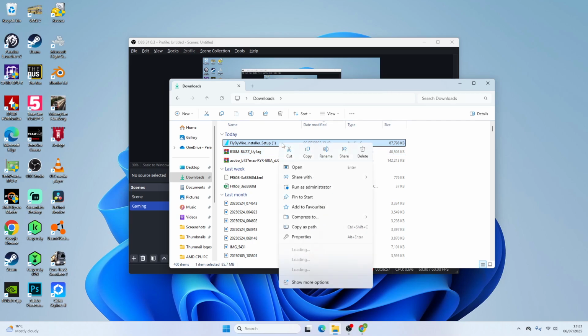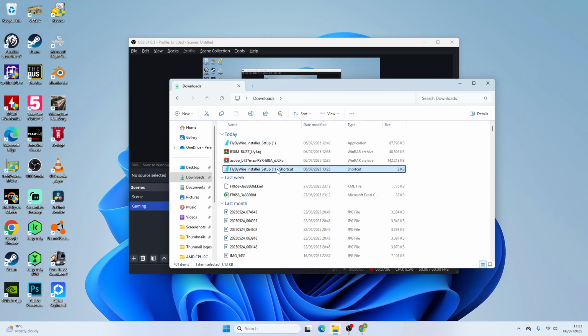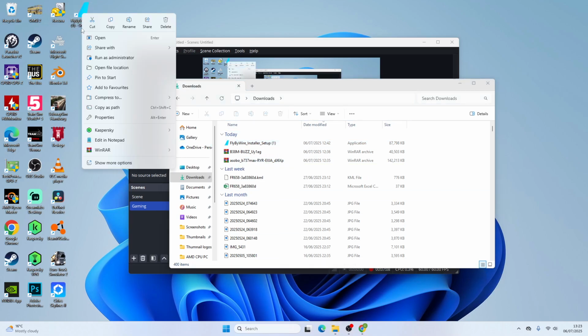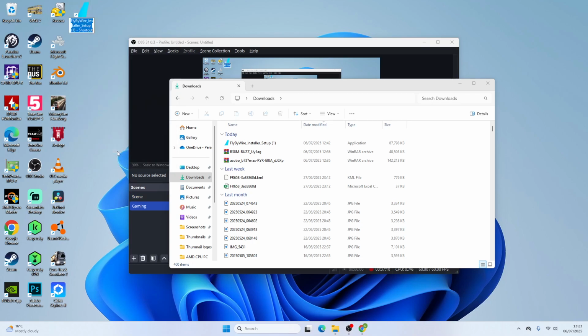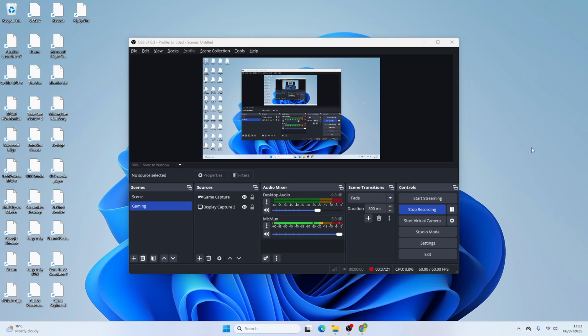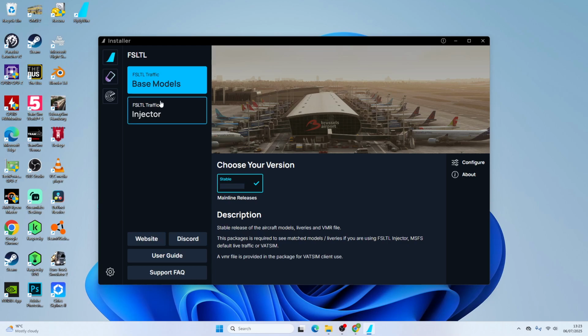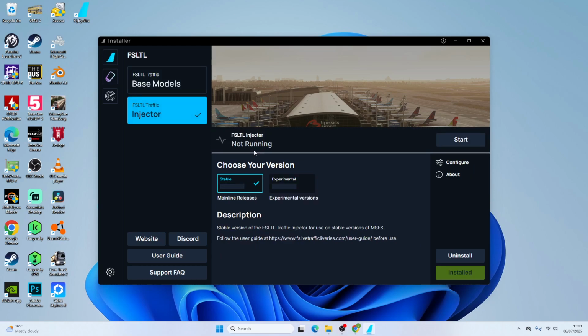So what we need to do is create a shortcut. Go to show more options, create a shortcut. This is our fly-by-wire tool. Rename. Basically now we open this up every time we want to play this. It's already installed. I think the reason it's an installer is that sometimes new stuff loads in, as in there's updates.